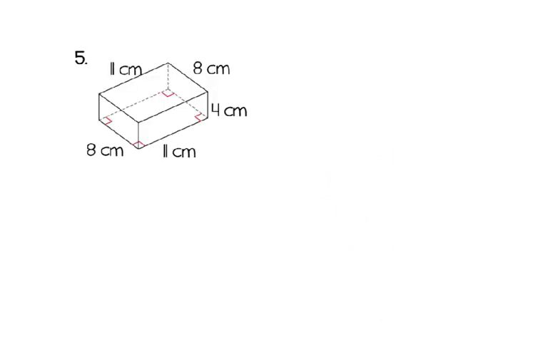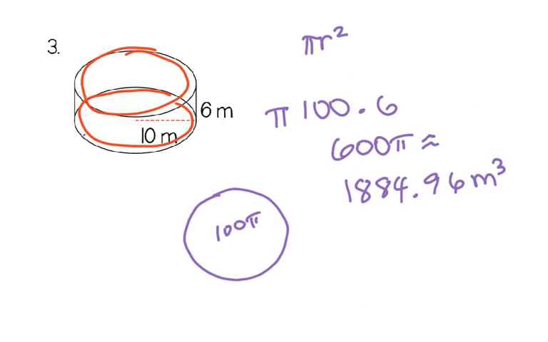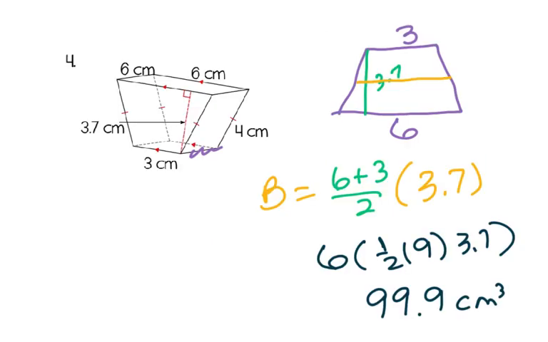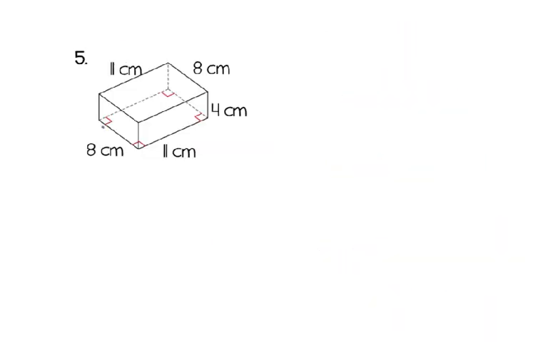So a couple of others to practice on. This is a rectangular prism. Now, when you have something like this, and we also saw it on number 2, when you're doing volume of a three-dimensional rectangular prism like this, it's basically length times width times height. And so I could do the same thing by saying 11 times 7 times 9, which is just what I did. So when we look at number 5, I say this is 8 by 11, and then I'm going to stack it 4. So 8 times 11 times 4, and you just multiply that out, and that gives you your volume.